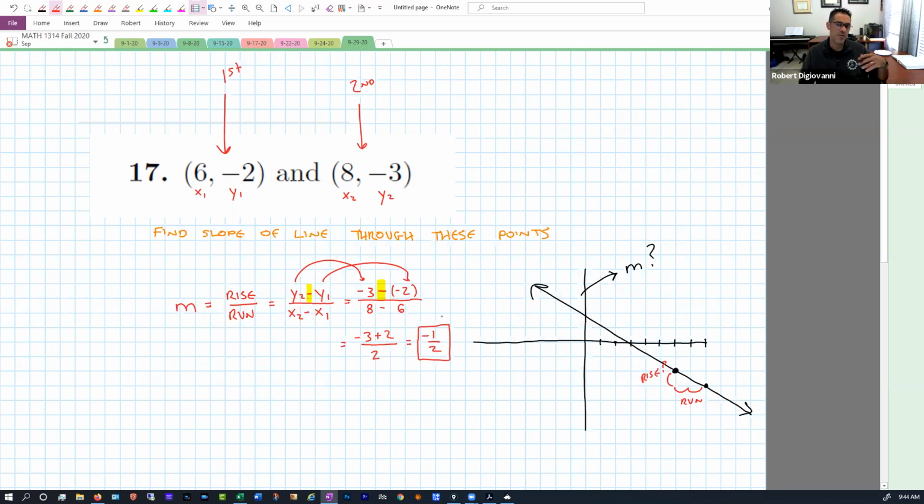So this is just arithmetic, but you have to be careful with your signs and be careful with making sure you get the right order. It's always y2 minus y1 over x2 minus x1. If you flip any of those, it's going to be off. And we can just double check our answer. Does it make sense? When we go from one point to the next, are we going down 1 and to the right 2? It seems right, yeah?